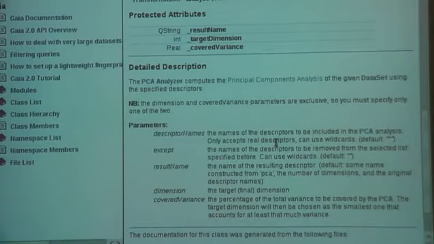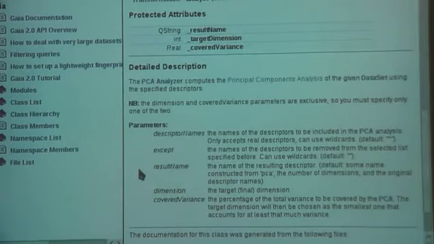Given that the PCA is going to take all those descriptors and mash them into a single one, you have to give the name of the resulting descriptor. And you need to give the dimension. As said before, it's used a lot for dimensionality reduction, to go from 400 descriptors to 20.